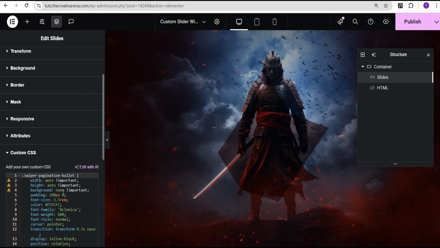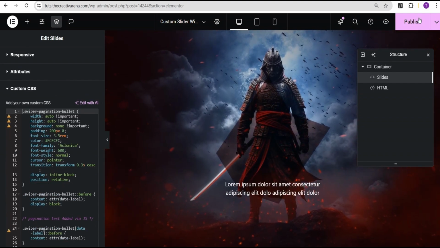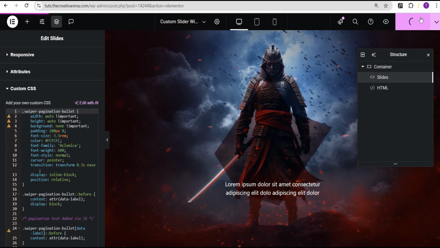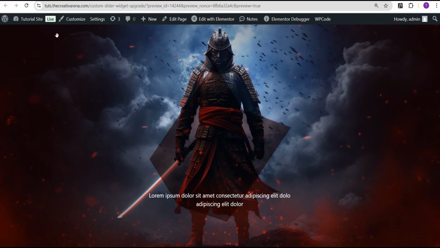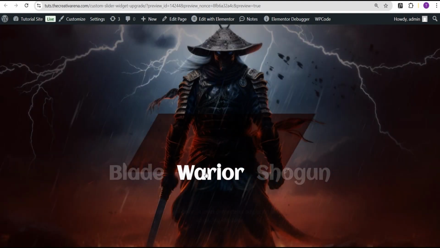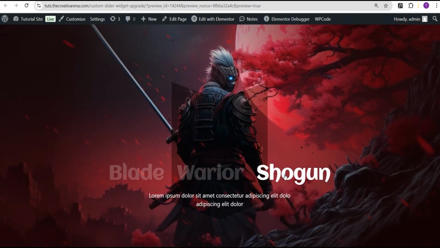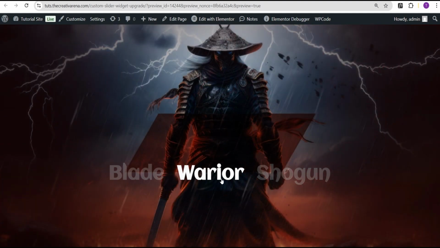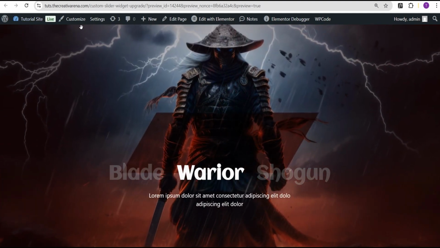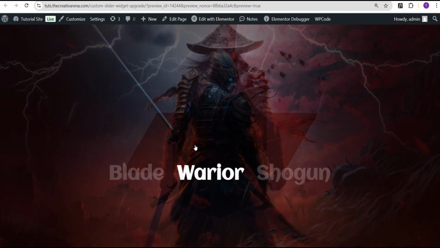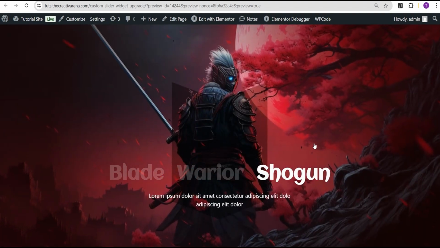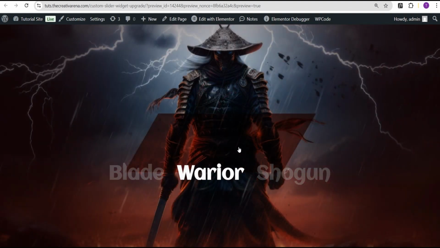All right, so now that is pretty much it. Now you're just going to click on publish, and then you come over here. You now have this wonderful effect, and we can check this out on our live website to see how it looks without all this WordPress setup and all that stuff. Let's see how it looks on various screens on our live website.